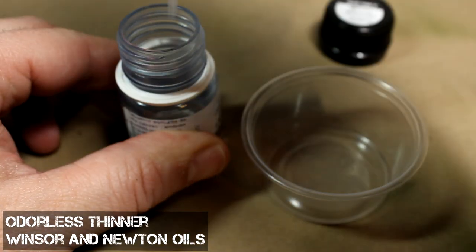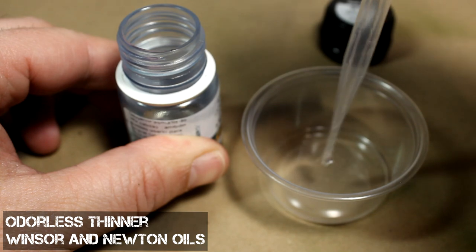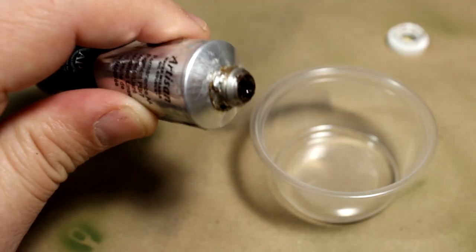Who wants to make a pin wash? I do. You can use a little bit of MIG enamel odorless thinner. Mix it with some Winsor & Newton oils. In this case, we're going to be using black and raw umber. It's going to give you a real nice color.